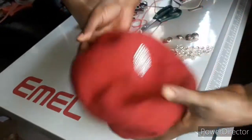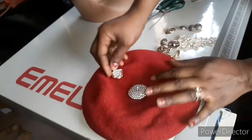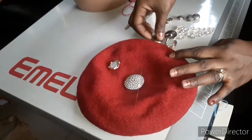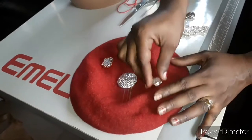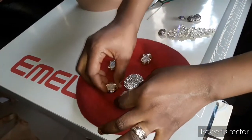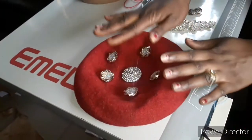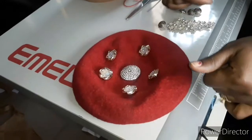This is it. So the next thing I'm going to be doing here is I'll be using my buttons. This is the arrangement I'm going for, like this, like this, like this, like this. So I'm going to be tacking all of this down, and I'll come back and show you the next thing I'm going to do.